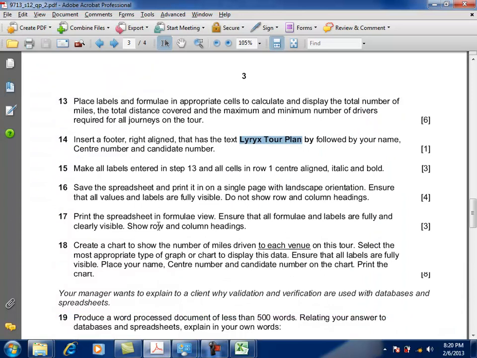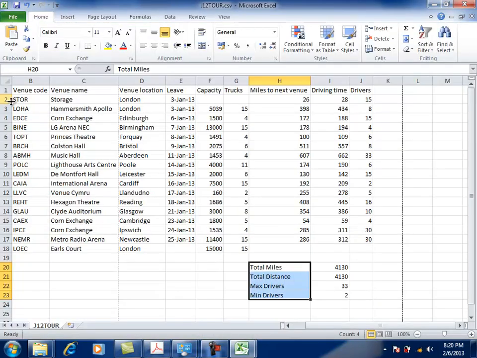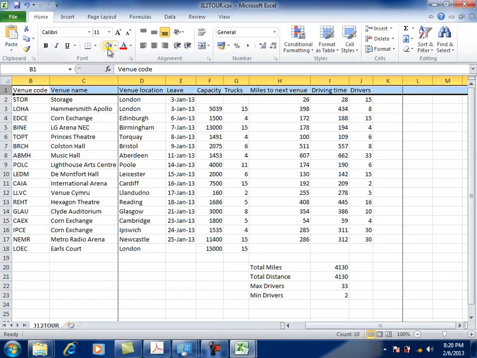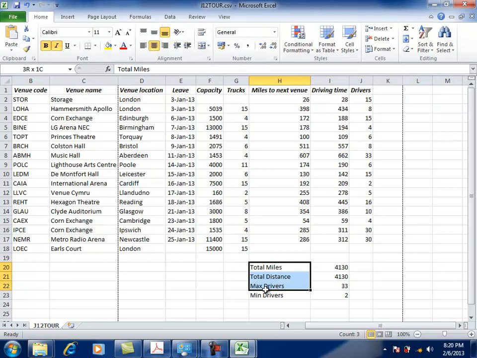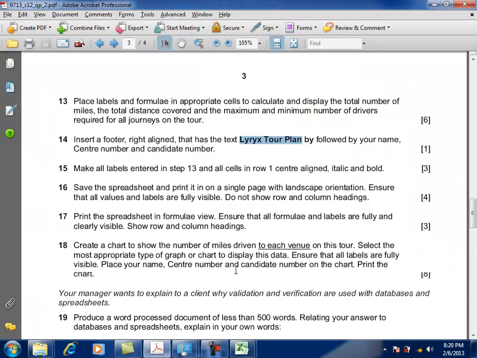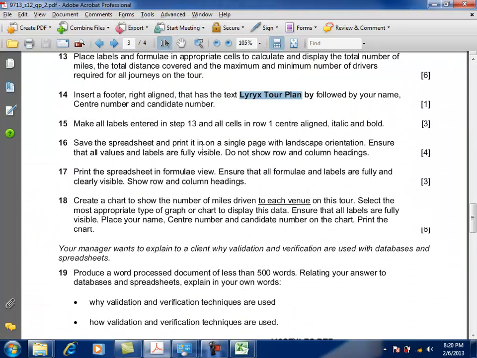Next, make all labels center entered in step 13 and all cells in row 1 center, italic and bold. Center, italic and bold. Right. Save the spreadsheet and print it into a single page with landscape orientation.